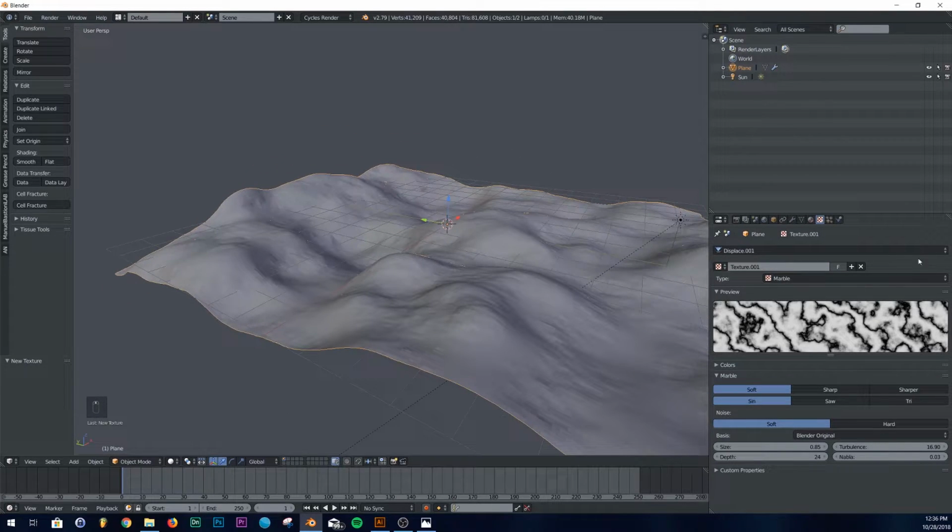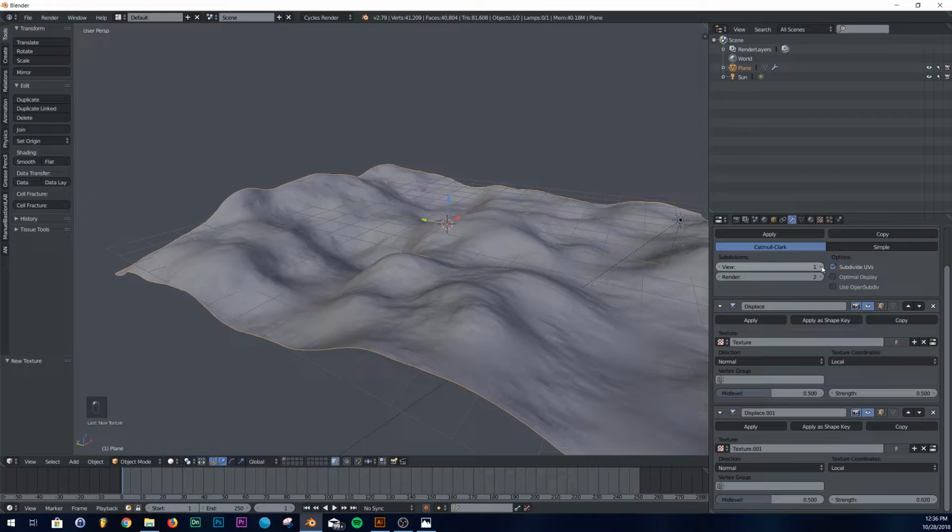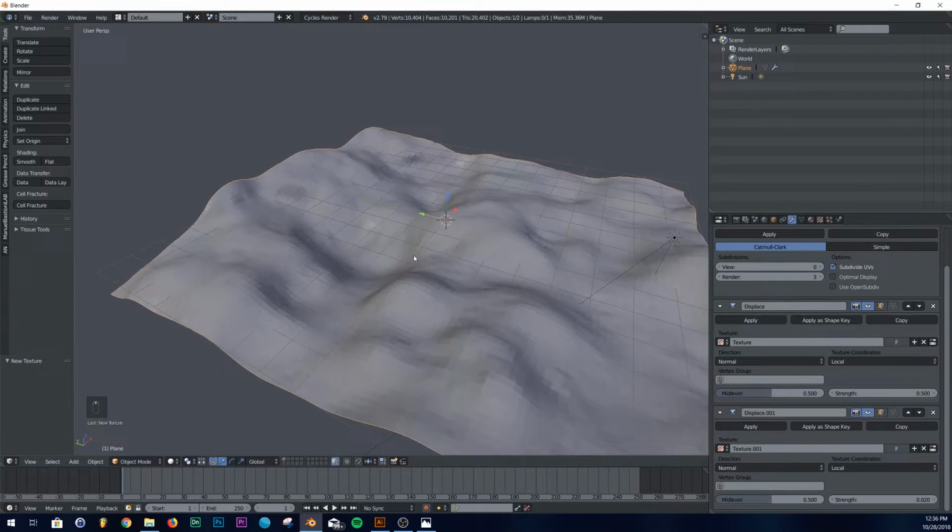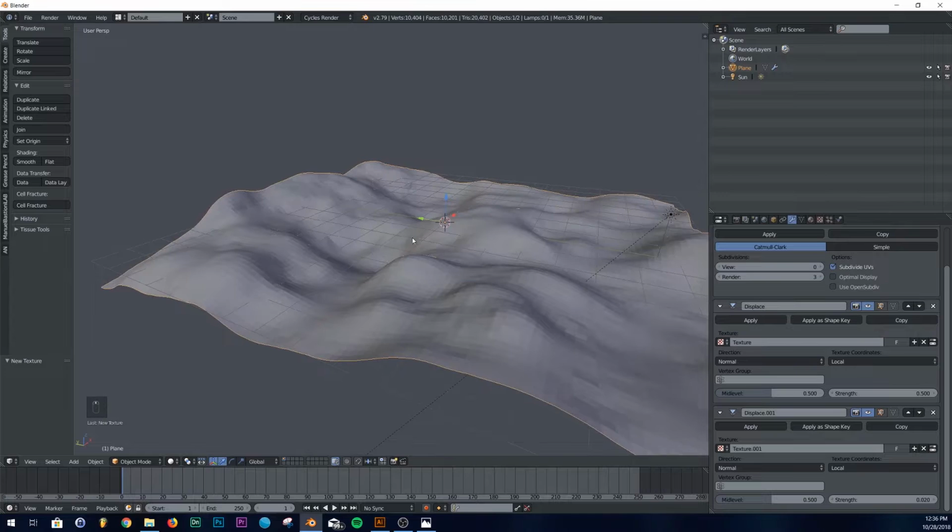Alright, and then you can kind of see it work pretty well if you go back on your subdivisions and your modifiers and you click 2. See how it has that rocky look? But I don't want to overload my computer, so I'm going to put my subdivisions at 0 and render at 3. So we're going to leave this like this while we work.